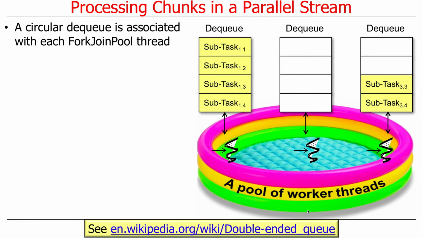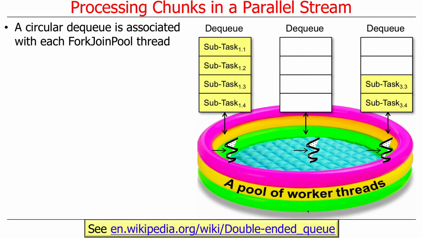Under the hood, what's happening in the fork join pool is that there's this thing called a circular deck, where a deck is just an acronym for double-ended queue. That means you can push items onto the top of the queue and pop items off the top of the queue. And you can also add items to the end, or enqueue items to the end of the queue, and dequeue items from the end of the queue. As we'll see, the most common operations are push and pop to the top and dequeue from the end. You typically don't end up adding stuff to the end. You typically just dequeue from the end. I'll talk about why that is in a second.